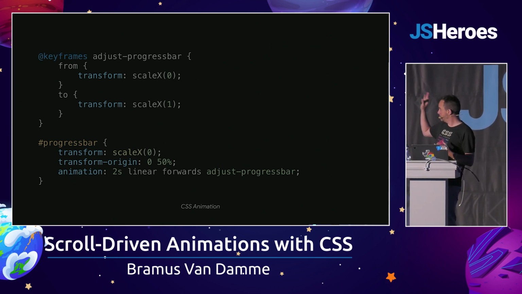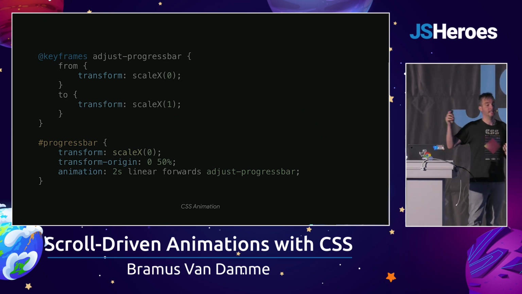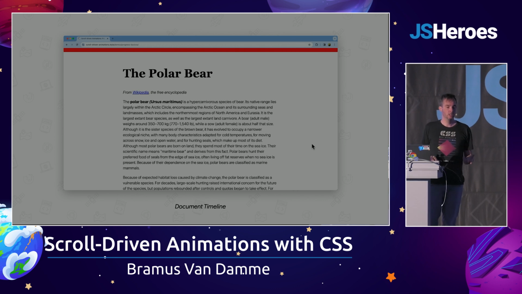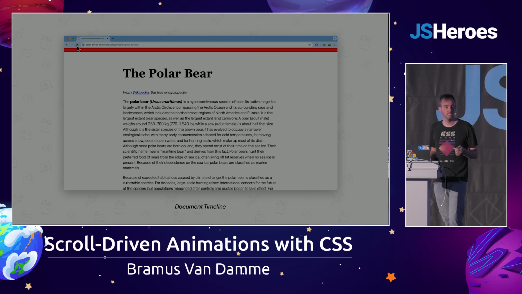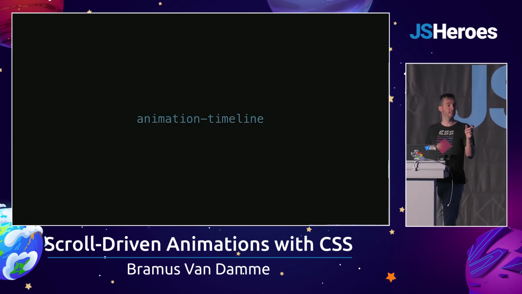Now this animation right now runs on the document timeline, and it takes 2 seconds. So if I load this, the page will run the animation for 2 seconds. If I refresh the page, then it will rerun that animation. If I refresh again, it will again rerun it for a duration of 2 seconds. That is because it's using the document timeline, but we can add a different timeline to that. We can use animation-timeline to add a different type of timeline to that.